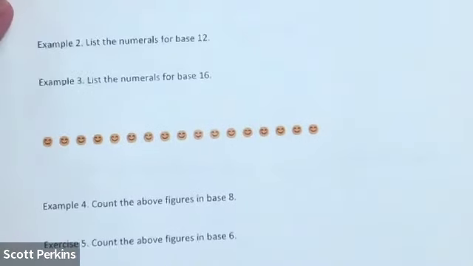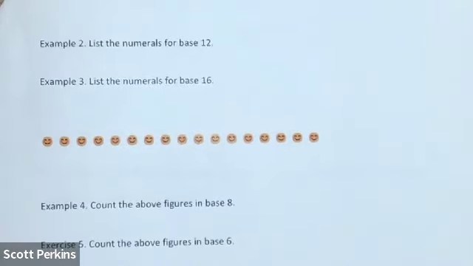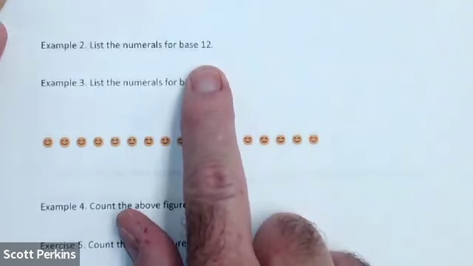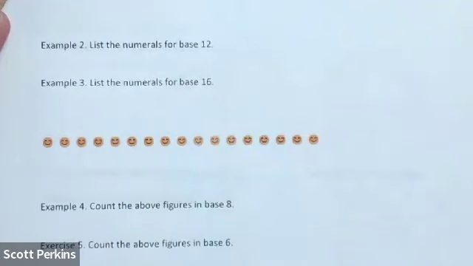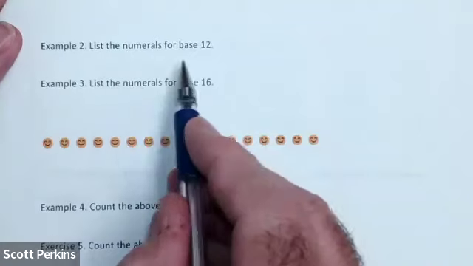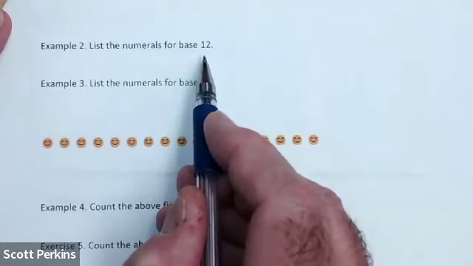Now this is going to be novel territory for you. What happens if I have a base and I want to list the numerals, but as far as our system, we don't have enough symbols? We have 10 symbols that we're used to. But let's say you're somebody like my daughter, the electrical engineer, who is using a different base, or your calculator. Some of the scientific calculators do larger bases. What will you see? Well, if you have a base 12 system, now we need 12 symbols.